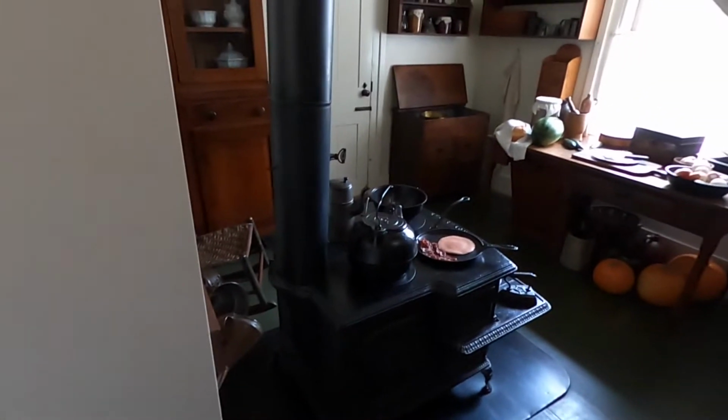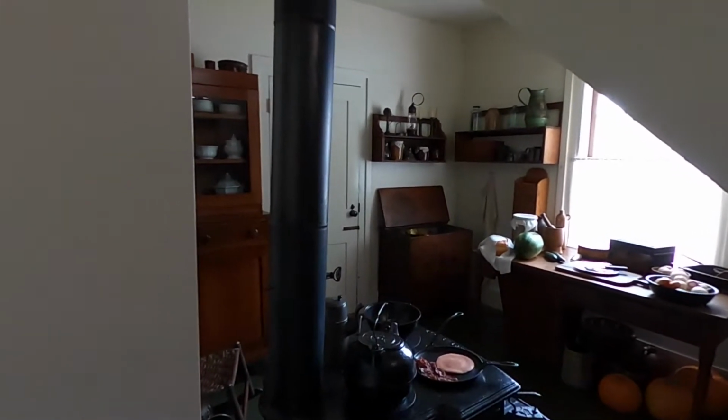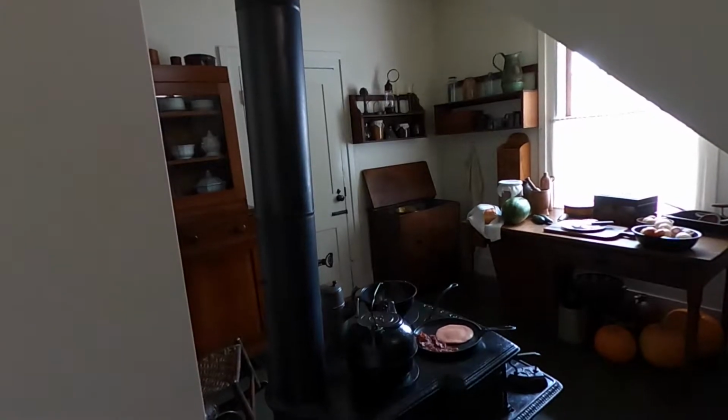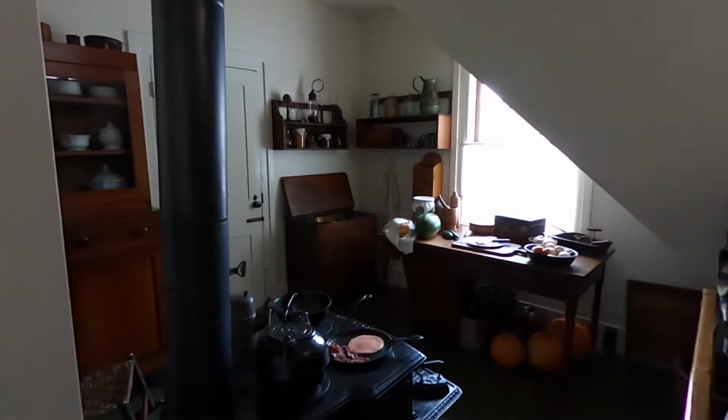But now that you have seen that stove, there's only one more thing I want you to notice here before we leave today. It's not even really anything in the room as much as it is the size of the room itself. Between the 4 walls of just this kitchen, note how large that space is, or rather how small it actually is. That's important because, as it actually turns out, the kitchen here is the same size as the entire log cabin where Abe Lincoln was born, where he lived as a young boy with up to 8 other people at once in a house just the size of this room. I would say that is quite the humble beginning.